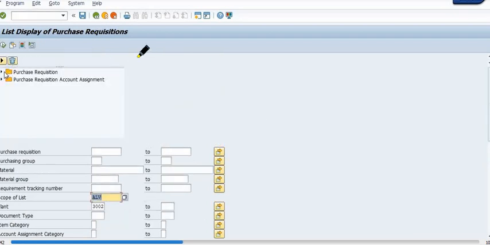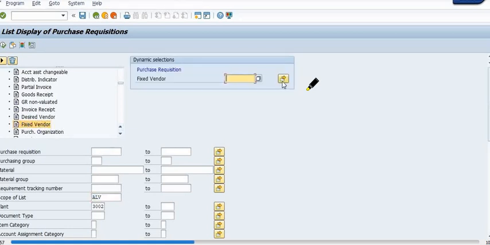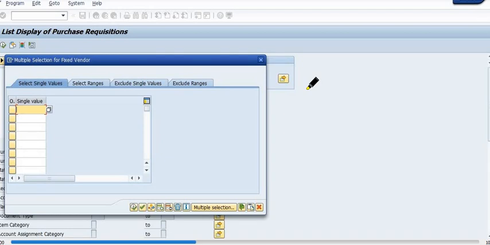In the dynamic selection there are various options like purchase requisition created by, released by, material, plant, release status, price unit, desired vendor, fixed vendors, and all. So you can fill in multiple vendors here, if you are frequently creating purchase requisitions or procuring external services.